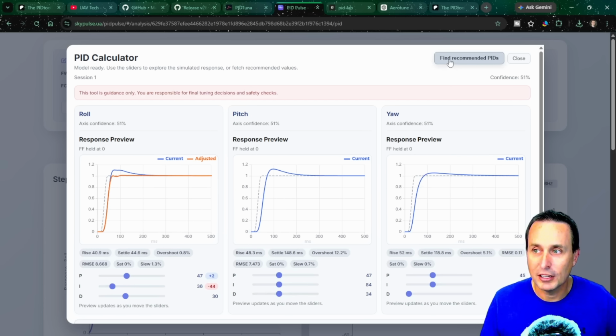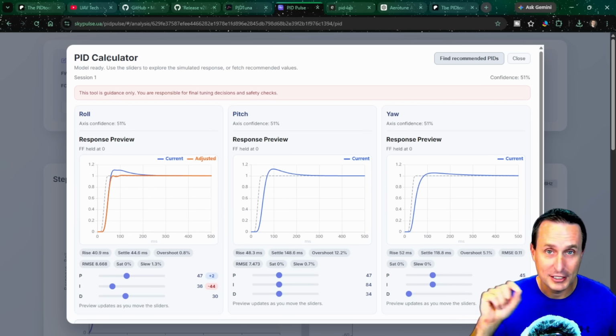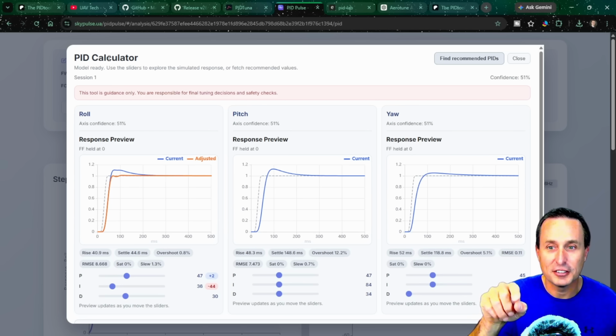And then you can hit this find recommended PID. So you may say, well, this is not just a PID analysis, this is a PID tuning software. Well, this isn't that accurate. So it's very cool, but if I switch my PIDs to the tune PIDs, so this is the default, let me go and put in what my tune PIDs are, and you know what that looked like. It looked like this perfect step response in PID Toolbox and, well, not so much in PID Scope, but in PID Tuna and the other ones. And we'll see, if I put those PIDs in here, that should show me that same really good step response.